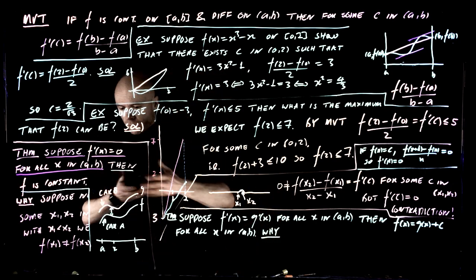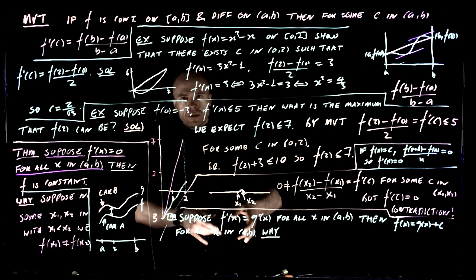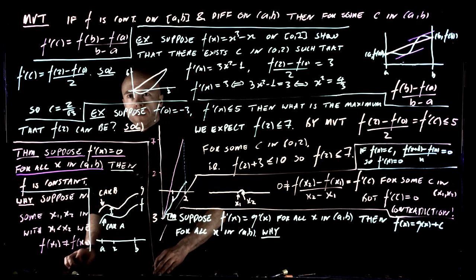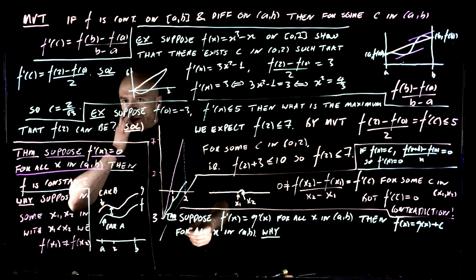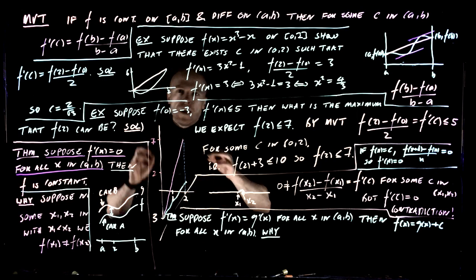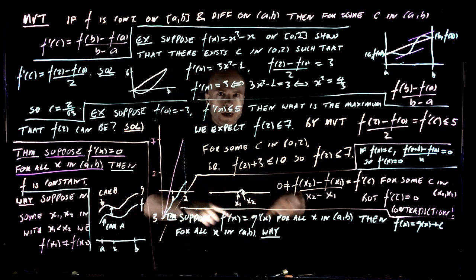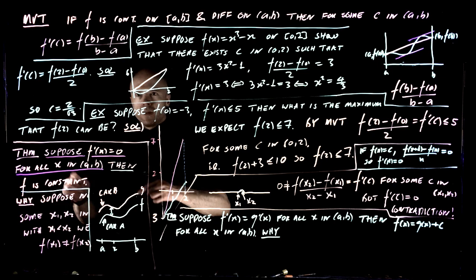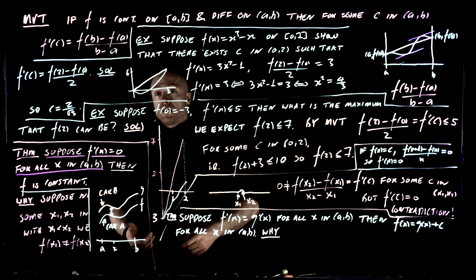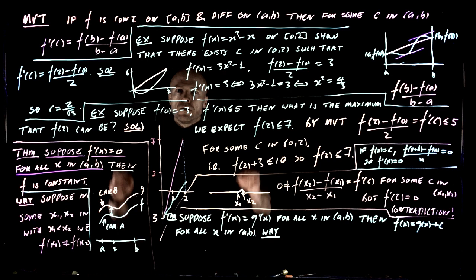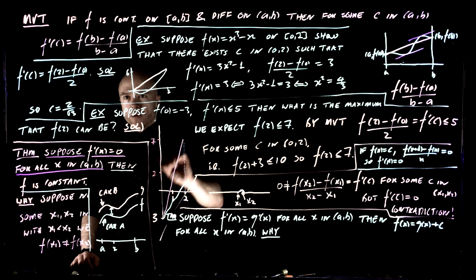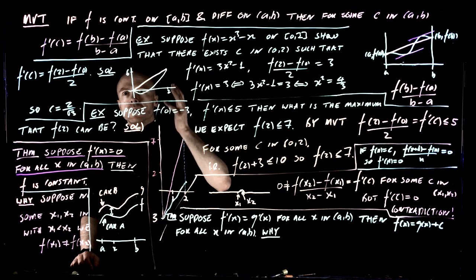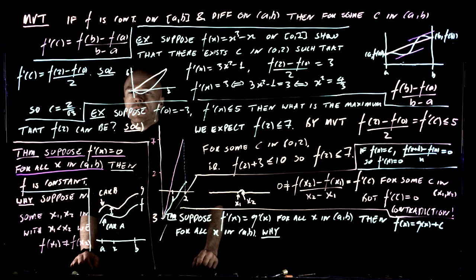If you are looking at a Formula One race and car A is in pole position and car B is, I don't know, like 500 meters behind, but they run the race and they are always, at every moment in time, going exactly the same speed over exactly the same course, then when they stop, they'll still be at exactly the same distance apart. They'll be the same distance apart throughout their entire race, and when we look at time B, they will still be exactly the same distance apart.